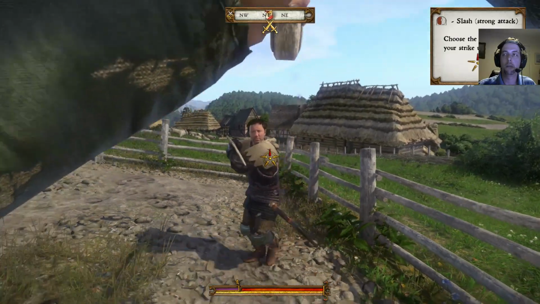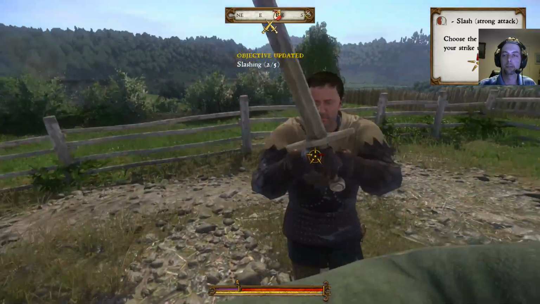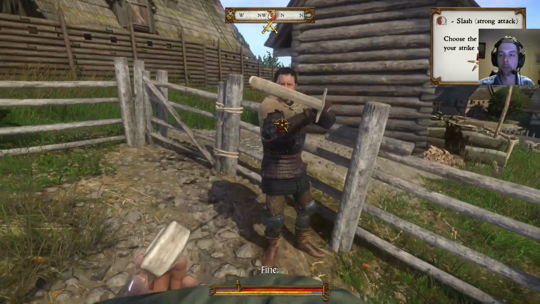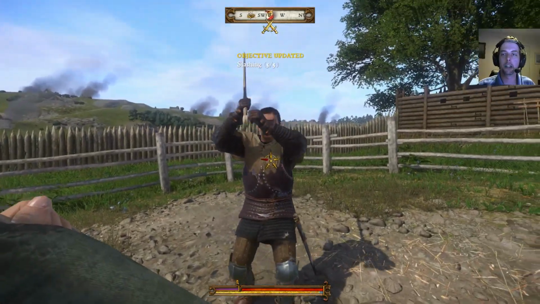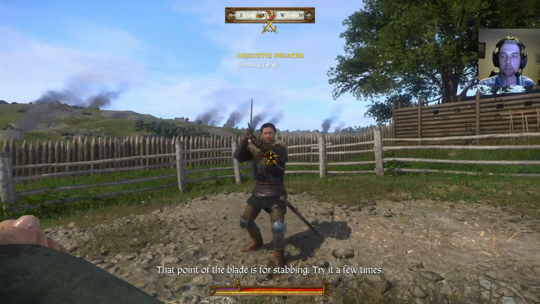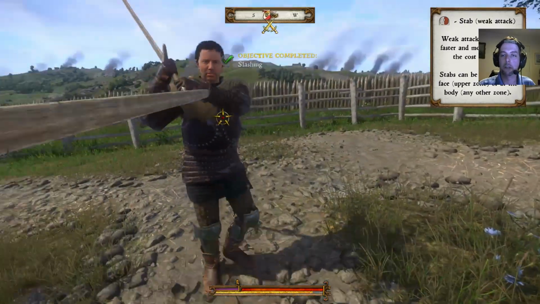Okay, I'm not sure what we're doing wrong here. Okay, slash is a strong attack. I'm trying to do a light attack. Good. All right. One. And one more. There we go. Never did hit him. The point of the blade is for stabbing. Try it a few times. Okay, stab is a weak attack used with the right mouse button.